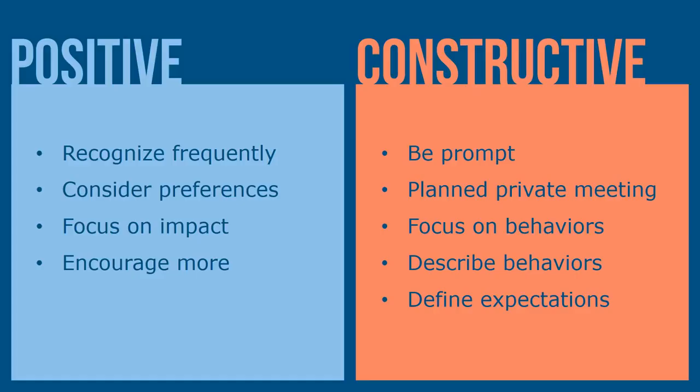Here are some quick tips for providing positive and constructive feedback. In positive feedback, thank and recognize frequently. People like to hear that they're doing a good job. Individual recognition and praise should be given in a way the employee prefers, so understand employee preferences. Recognize behavior by communicating how it's helping you, the team, the company, and themselves. And encourage continued behaviors. Make sure they know what to do in the future.